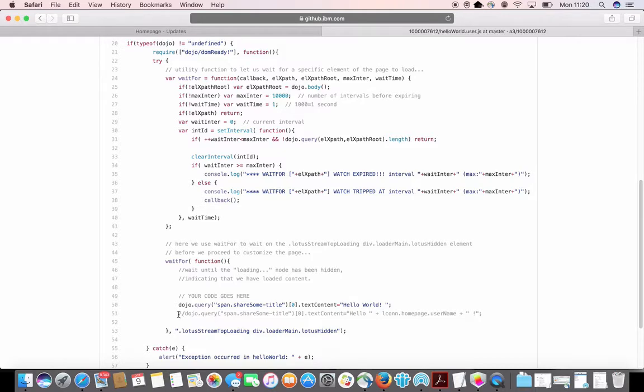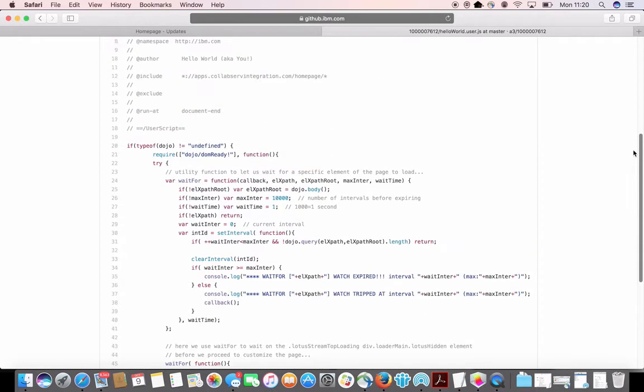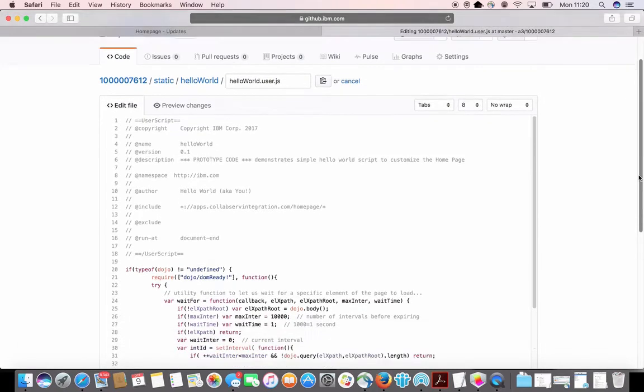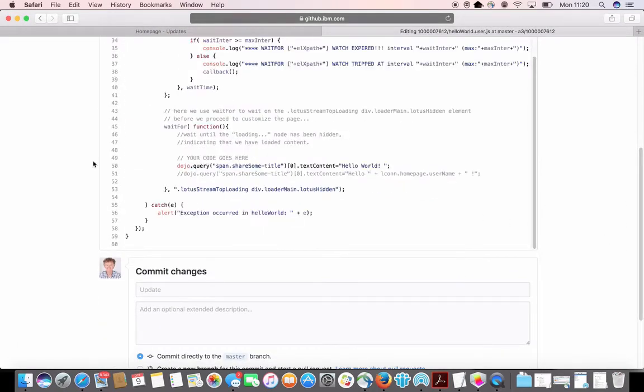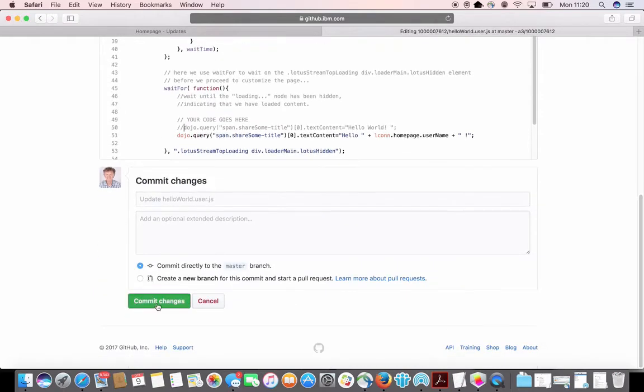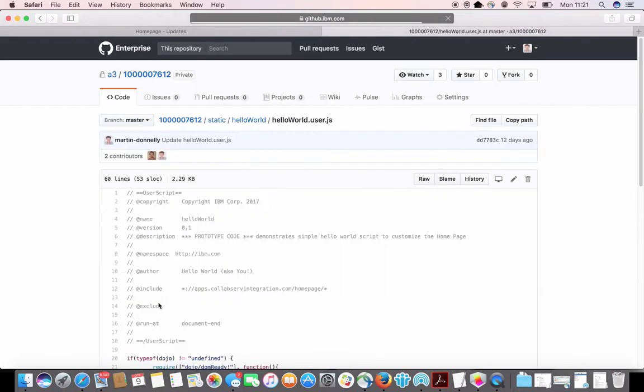What I can do here is edit this file, and simply swap in, rather than doing a static hello world, we can swap in the dynamic JavaScript username as follows. So if I commit that change, you'd expect that my page will in fact be updated and display the name of the user dynamically rather than simply hello world.